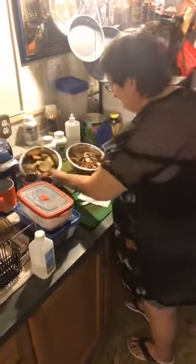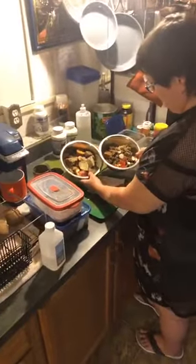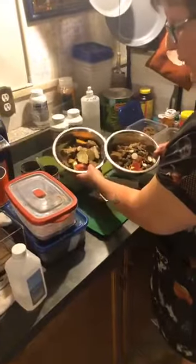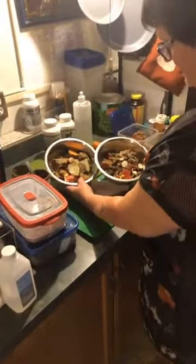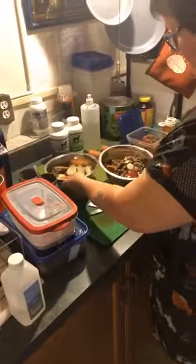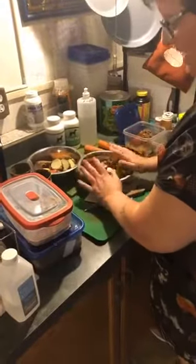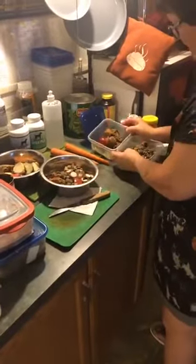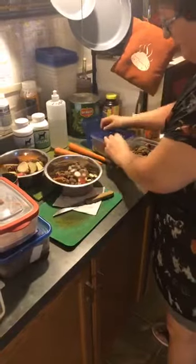Well, now, look how much food is in there. It's huge. See, they get fed this twice a day. Twice a day. I mean, that's heavy. There's a lot of bulk to it. There's a lot of really good, yummy stuff in there. This is for tonight when I get home.